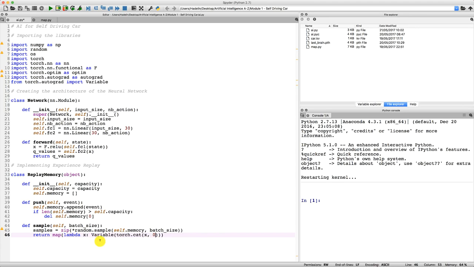And here we go, we have our function ready. This lambda function will take the samples, concatenate them with respect to the first dimension, and then eventually we convert these tensors into some torch variables that contain both a tensor and a gradient, so that later when we apply stochastic gradient descent, we will be able to differentiate to update the weights. Alright, so this function is ready, and then here, as the second argument of the map function, we need to specify onto what we want to apply this lambda function, and that is on all our samples. There we go. We will apply this lambda function on all the samples so that eventually we obtain a list of batches where each batch is a PyTorch variable.